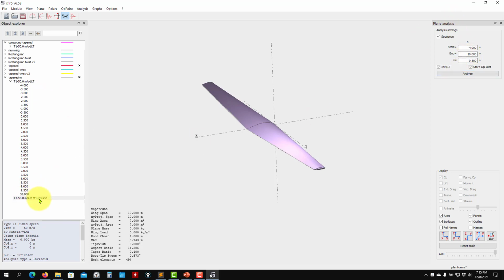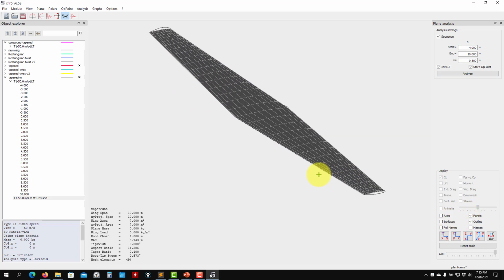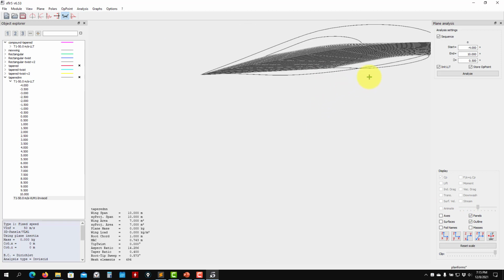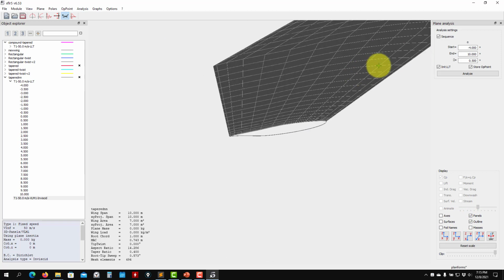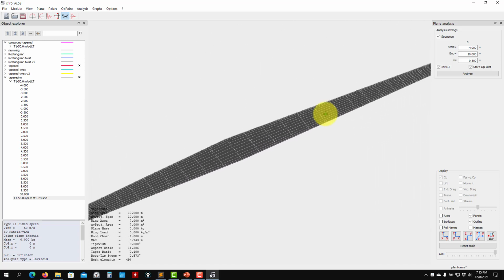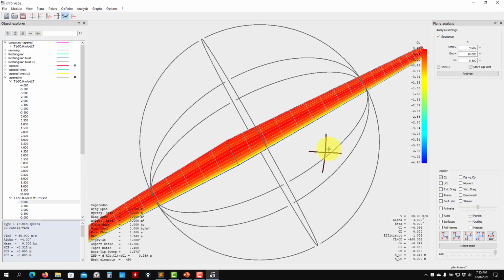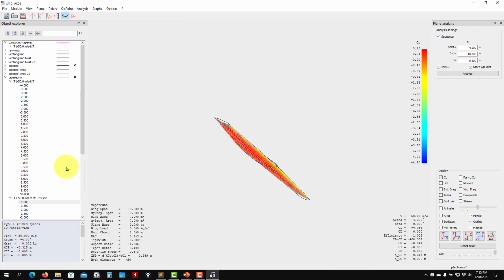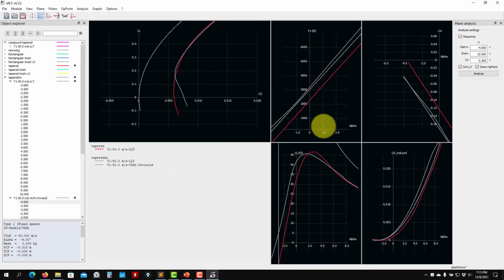In vortex lattice, you don't need to run the polars. You only need to define the airfoil. Just to show you, when you define the airfoil, the solver automatically computes the camber line. See that this is the airfoil camber line, and then it will put the panels there, compute your circulation, and then get the lift. And this is what we have. You have a delta P here, a difference, and then you can have your polar.